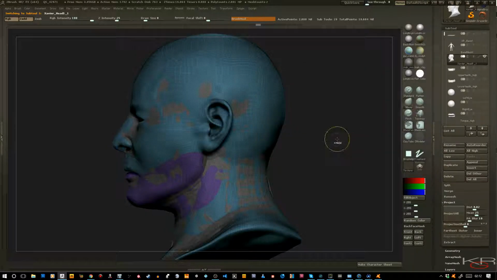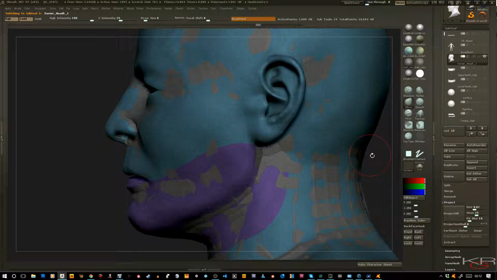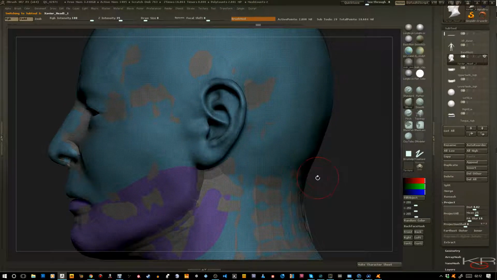So we're gonna go ahead and draw a mask, mask lasso for this one, and I'm gonna draw a nice clean mask around the ear.